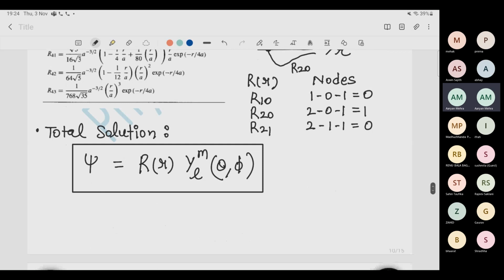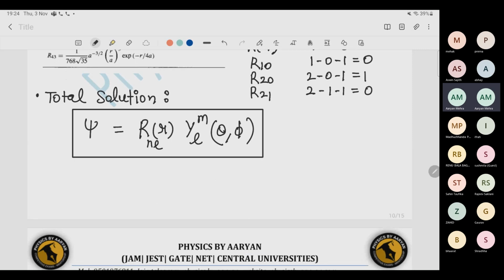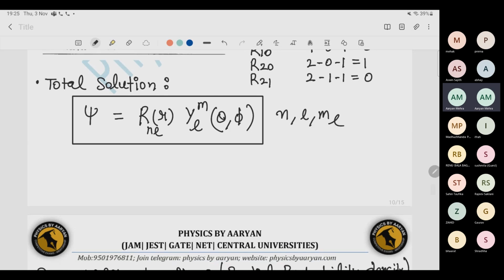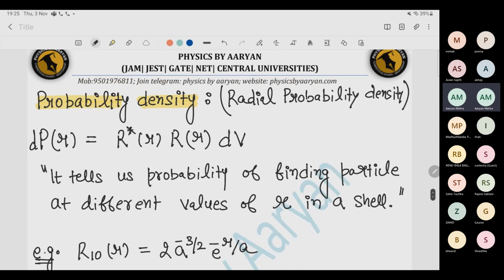So now the total solution, again we come back to the product R_nl multiplied by Y. The radial part multiplied by the spherical part will give you the total energy eigenstates, and energy eigenstates are defined in terms of 3 quantum numbers n, l and m_l, which you should remember. Before we start imagining, there is only one thing I want to mention. What is probability density in quantum mechanics? Can you tell me? Sir, psi star into psi, mathematically. Yeah, mathematically psi star into psi. But what does it physically mean?